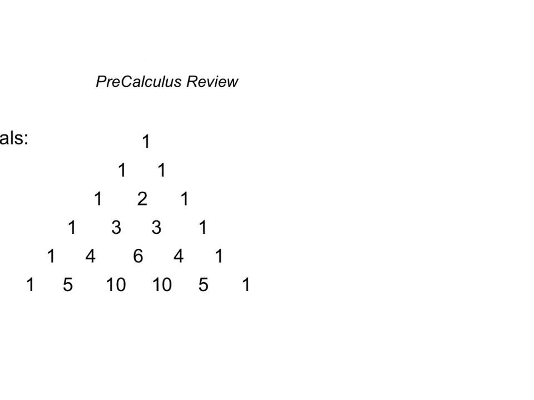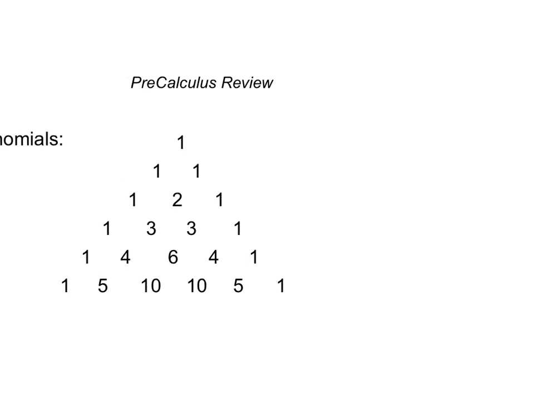What this triangle is telling us is the result of the coefficients when you expand binomials. When you expand those binomials, you have a set of coefficients. These are those coefficients. If I take the binomial, I'll just use the generic x plus y and raise it to the 0th power, the result is going to be equal to 1 because anything to the 0th power is equal to 1. That part's easy enough.